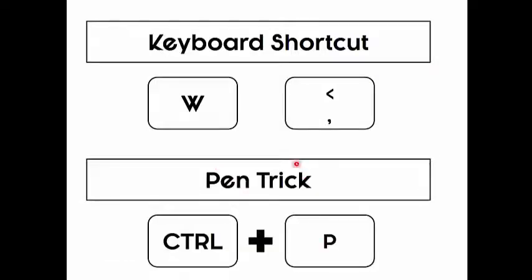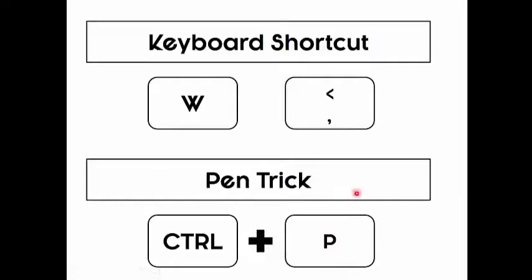Now the trick to getting this pen trick to work, so writing on that white screen like a whiteboard, notice I can't just hit W for white and hit control P for pen because I'll pop right back here to the normal view of my presentation or the slideshow view of my presentation. So the trick if you want to use your pen is to first hit control P while you're still in the normal view.